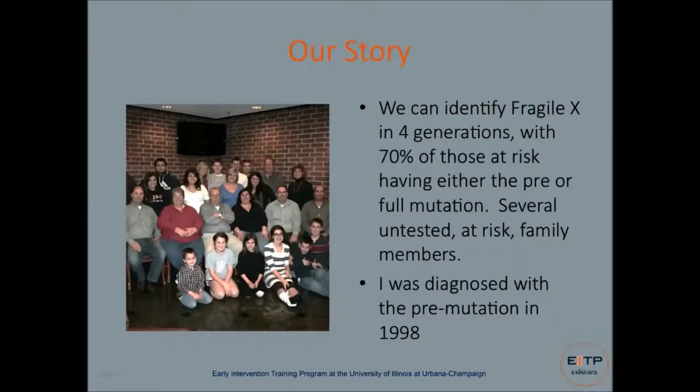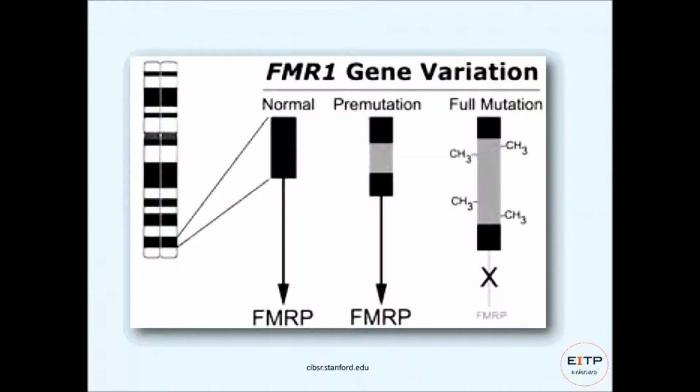I was diagnosed as a premutation carrier 6 months before I got married. I told my husband that if he didn't want to marry me because we were not having kids, he didn't have to. He laughed and said that's not why he was marrying me. But as you can see, that story transcended a little bit because I do have a child with Fragile X. But it was simply from one child being diagnosed that our entire family has uncovered this. And that's a very typical story, how families find it. One family member gets a diagnosis and then they spread the word and everybody finds out.